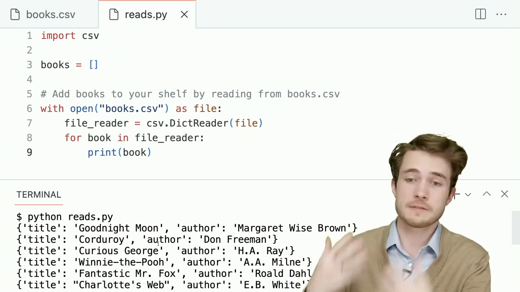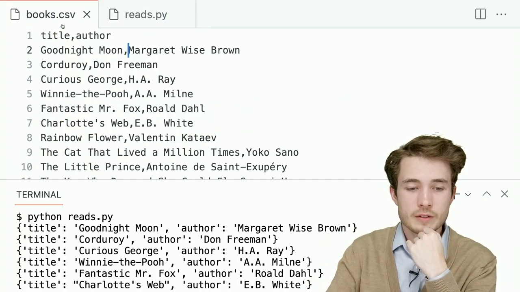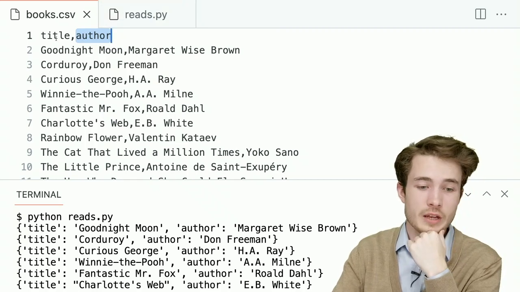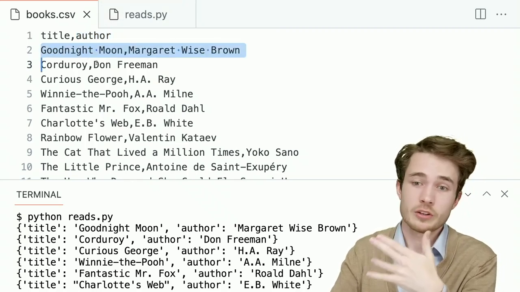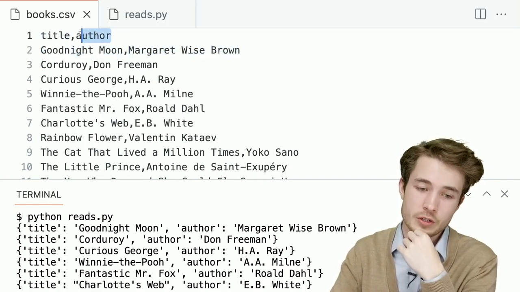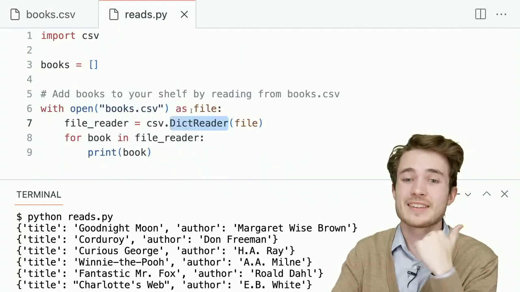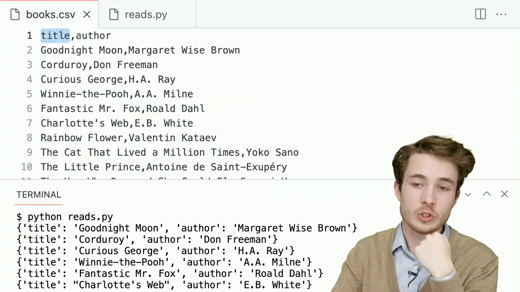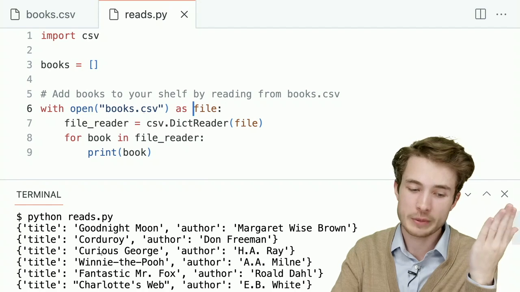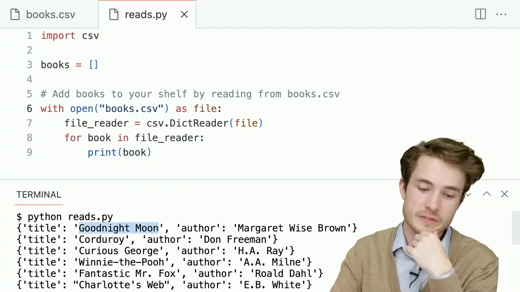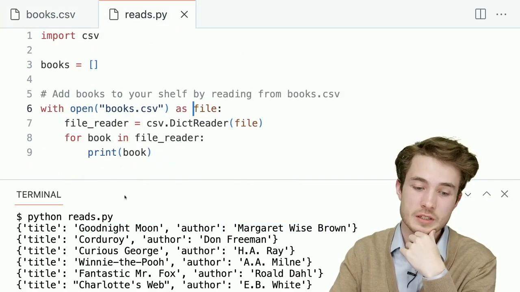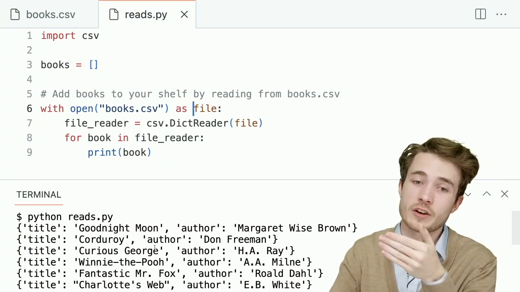So DictReader's done a lot of stuff for us. It said, well, I know that from your CSV file, you have these columns called title and author. And I also know that every individual row is going to be some particular element that you're interested in, where maybe this column corresponds to title, and this column corresponds to author. So what I'll do is I'll give you each of those rows as a dictionary with the keys that are your column names and the values that are whatever is inside every individual row right here. Notice how we have, in this case, title as the key, Goodnight Moon as the value, author as the key, and Margaret Wise Brown as the value. And the very same thing all the way through our CSV, now printed out in our terminal in individual dictionaries.